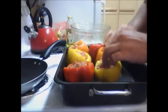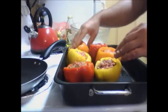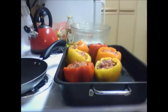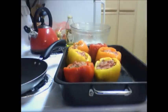I want to put the lids on those, pop them in the oven. Maybe a little bit of aluminum foil in the oven. I haven't decided if I'm going to do aluminum foil or not. Yeah, maybe just a thin layer. And then cook those until they're nice and soft and done. I'll show you the finished product when those finally pop out.